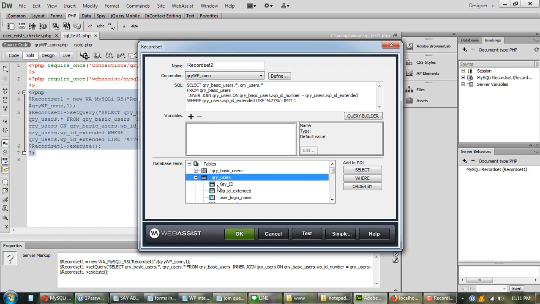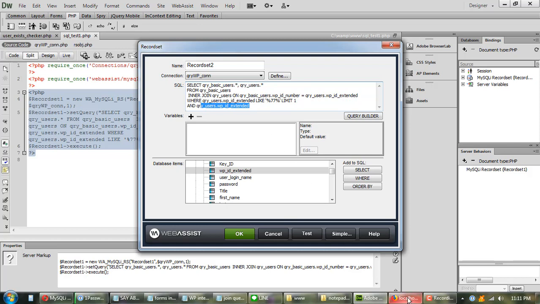Query users. I'm supposed to use this one. Extended. Right, yeah, see this extended one right here. Usually what I do is I push the where, and it just adds it on right here, and then I can separate this and pull this statement. Okay, ended at that. This does work.